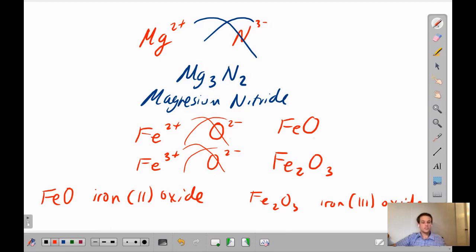Be careful with your transition metals because most of them have more than one state. I think there's a couple like Ag+ and zinc 2+ where it's pretty much always the same, but most of the metals have multiple ions. So be careful that you are naming them correctly. But aside from the number, it's still the same concept. You write the name of the element of the cation, and then you write the -ide of the anion.